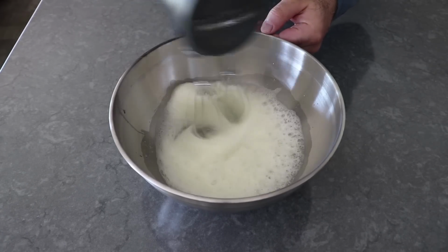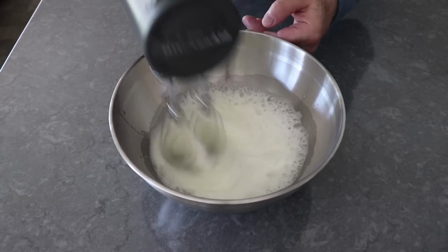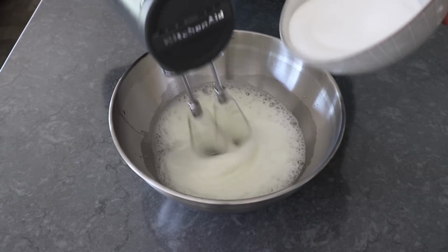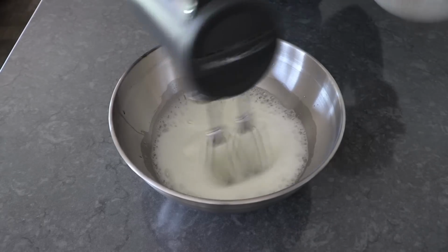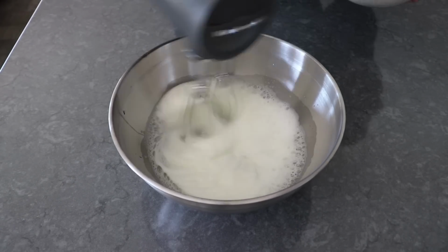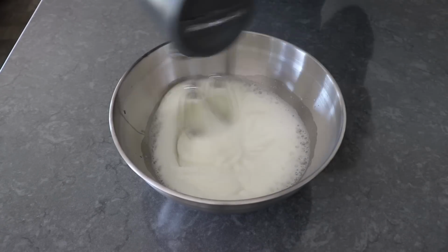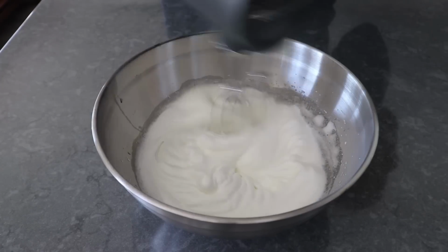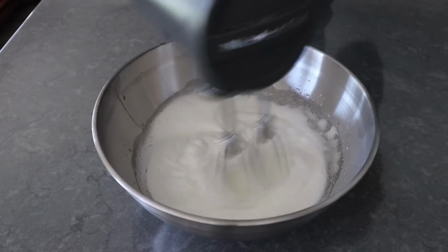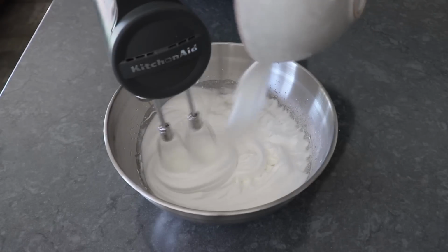But anyway, what we'll do is whip these egg whites until they're nice and foamy and have about doubled in size, at which point we'll start adding in our sugar cornstarch mixture, about a tablespoon or so at a time. And after each addition, we'll whip that for a little bit before adding the next tablespoon. And yes, I fully admit I'm terrible at this. I always try to add too much too fast, which will kind of weigh things down, and it will take longer to get where we want to go.